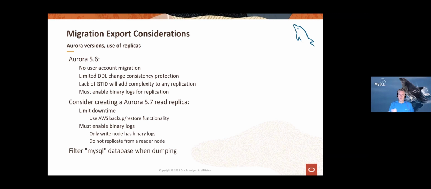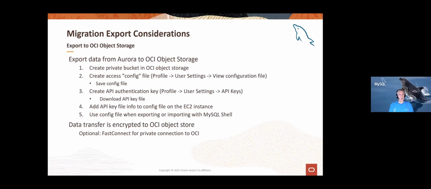These are some things to be aware of and to consider in the migration process when migrating from Aurora to MySQL database service. And these are the steps in more detail. To migrate to the object store, the best way is really to migrate from Aurora directly to Oracle object storage.